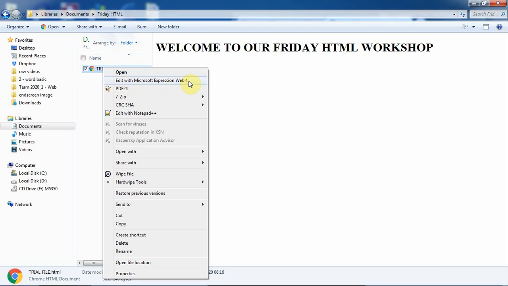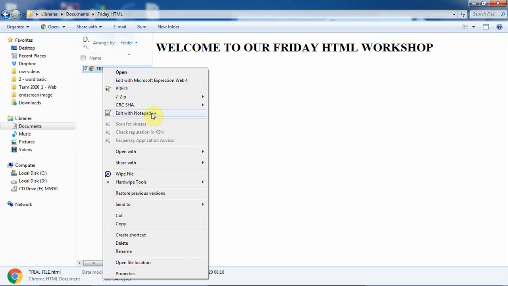In our previous workshop, we looked at special programs that you can work with to help you create HTML documents. So Microsoft Expression Web is one of such programs. Since we are not so much skilled or we are not familiar with the interface with this special program, we shall not open this file with this program.